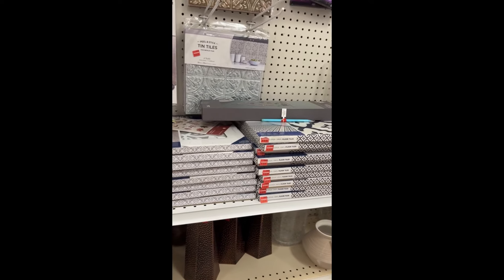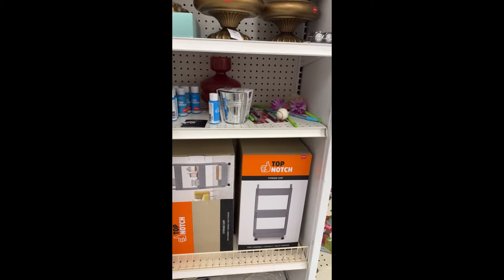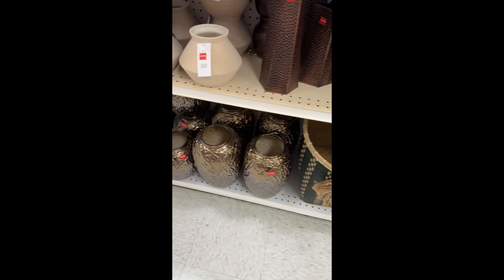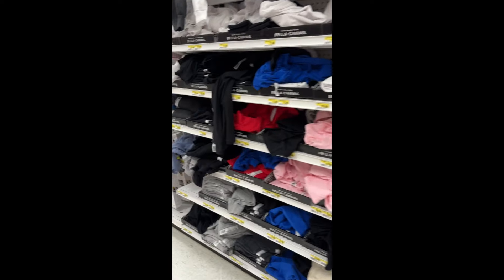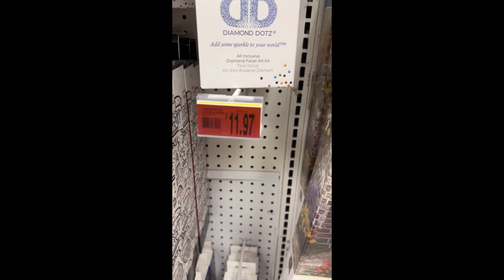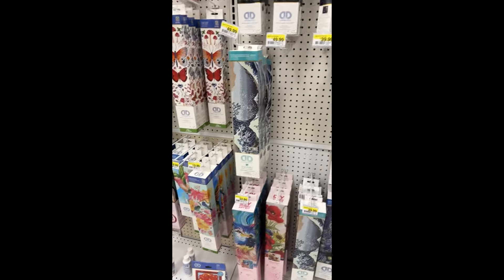So I'm going to walk you across this way over into some of their clearance, but I don't see a lot of stuff on clearance. Let me see what else we can do. I'm going to go down there — pardon the little ladder thing. I don't see anything there. I'm going to go ahead and go back to the diamond painting section really quick and check for any coupons.